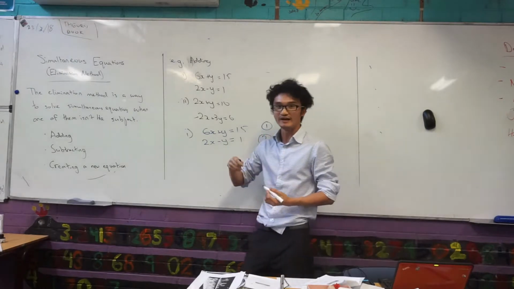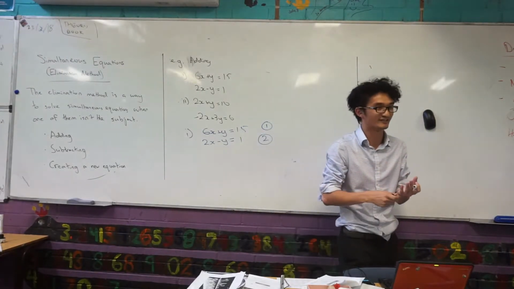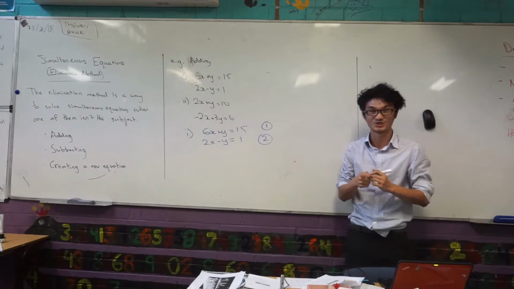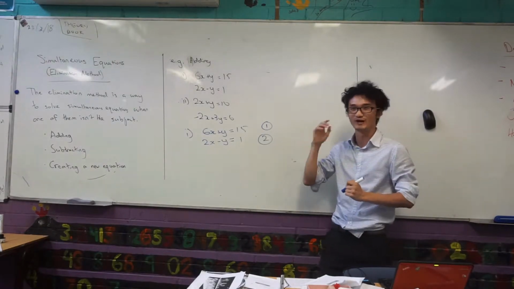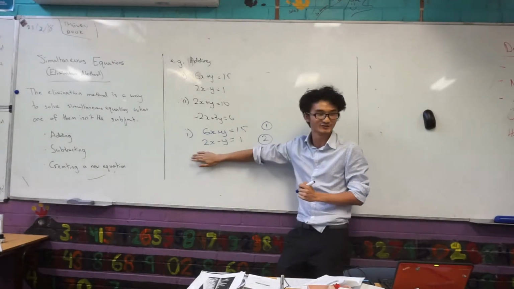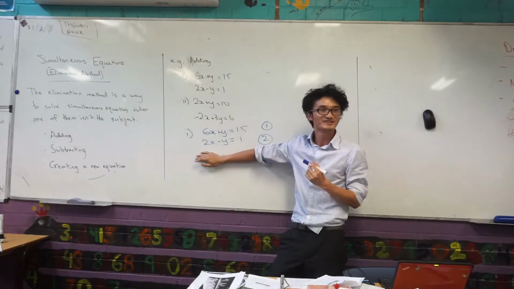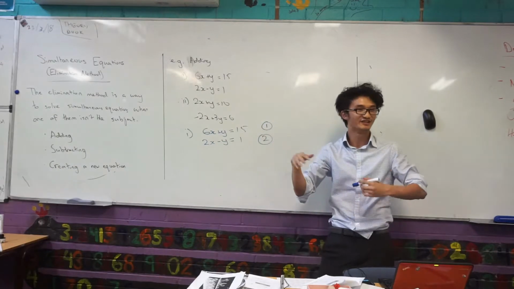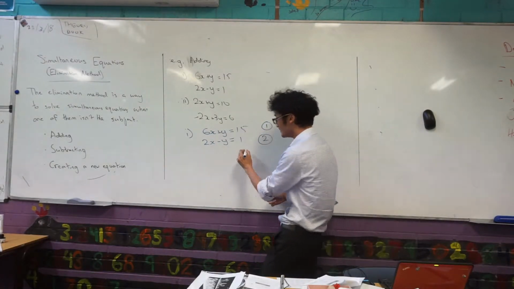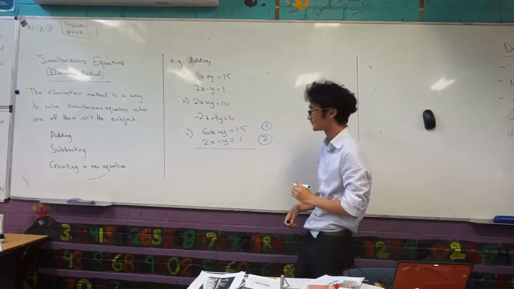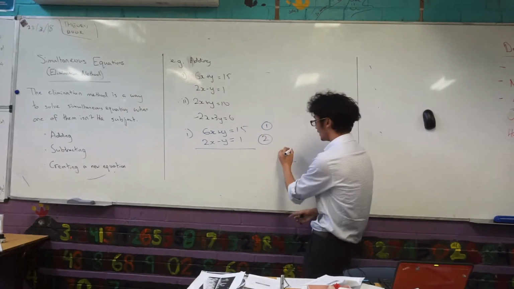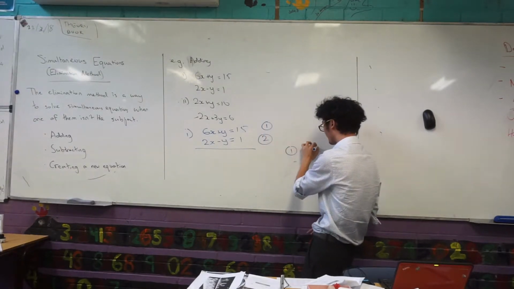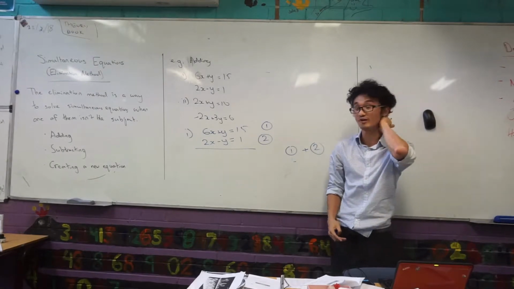Now this is where this idea of adding and subtracting comes in, right? And it's going to seem a bit strange that I can do this. I'll show you why it works later. But essentially, all we're going to do with this elimination method is that I'm going to be doing my 3-digit addition and subtraction. What I mean by that is, if I draw a little line like that, I'm going to say, I'm going to do equation 1 plus equation 2. Now, how am I going to do that?